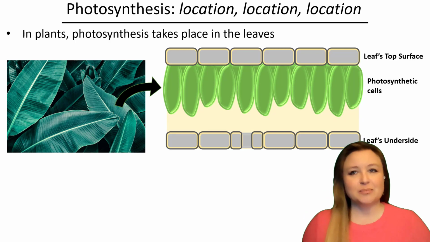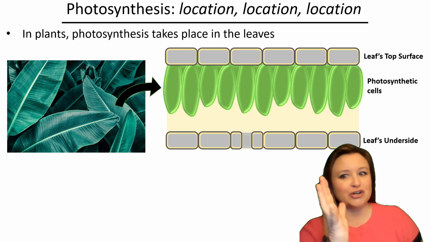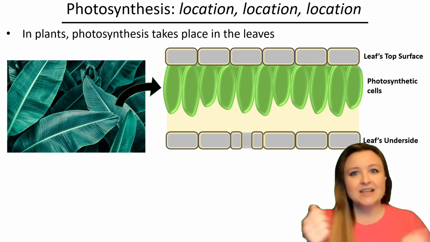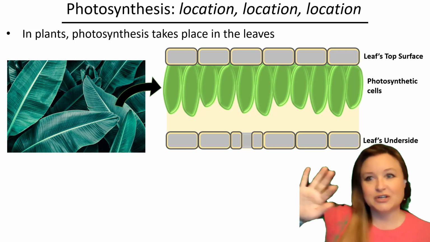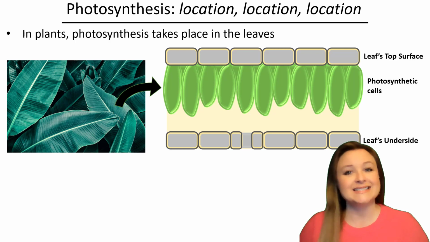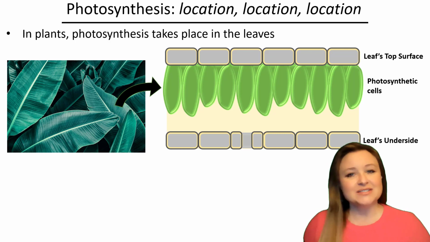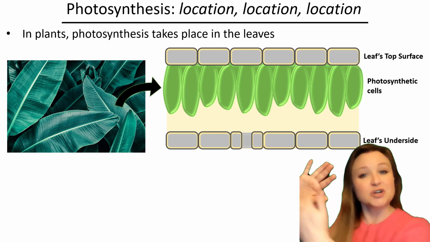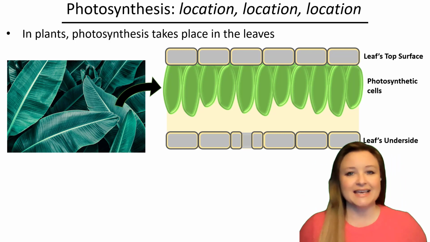So I don't know if you've ever put a plant in a window before and you've noticed that the leaves start to turn towards the sun. And you're like, what are you doing? And you turn the plant around and you come back a couple days later and the leaves have turned again towards the sun. Well, that's because right under the top surface of the leaf is where those photosynthetic cells are. And those cells, well, that's where photosynthesis is going to happen. So they sort of move themselves to face the sun because they're going to harvest energy from the sunlight.